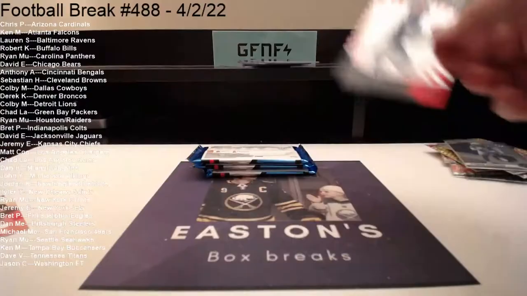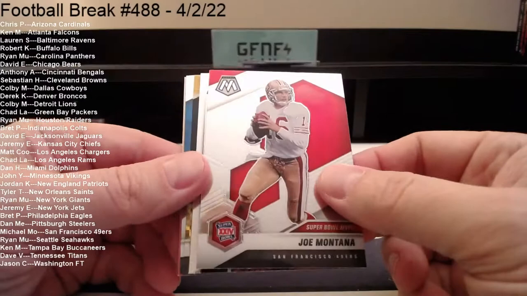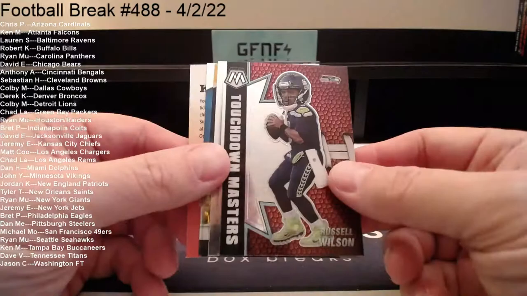All right, three packs to go in the first mosaic. 2020 Select is next. All right, we'll start with Joe Montana. Here's a Touchdown Masters, Russell Wilson for Ryan. Card on the back behind the Kid Reporter, Terrace Marshall for Carolina. That's going to Ryan as well.